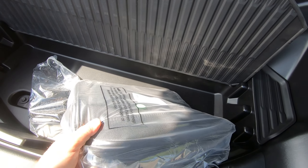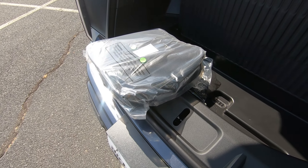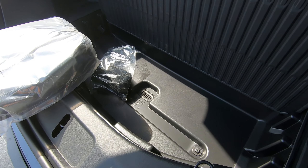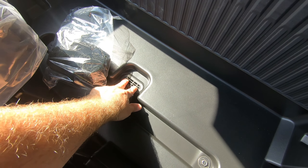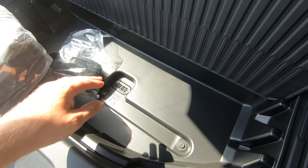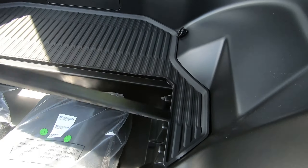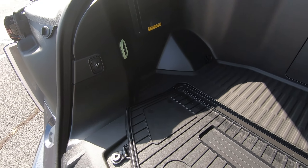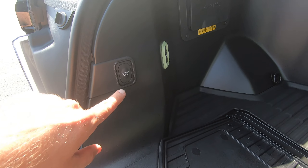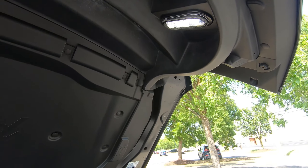Right here is the power hookup for your 240 volts or your standard 120 volts. Down here there's actually a drainage hole — you can plug that up, put some ice in, and keep your drinks cold for an awesome tailgating experience from the frunk. This also comes with lighting — push this button and you have lights up here that give you great visibility at night.